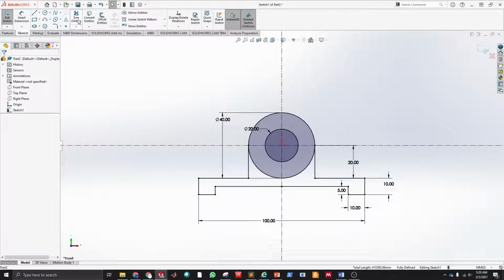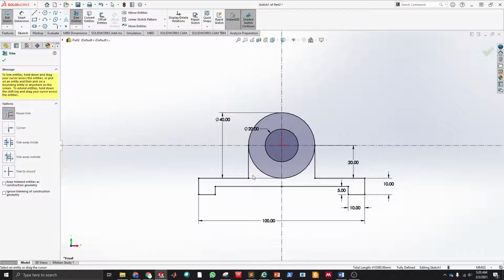To do so, I can use the trim entities tool that is up here. It's like a scissors cutting one line. And then whatever crosses what I'm drawing, that's gonna be deleted. So I'm gonna draw here, and then I'm gonna draw here. And that's it.